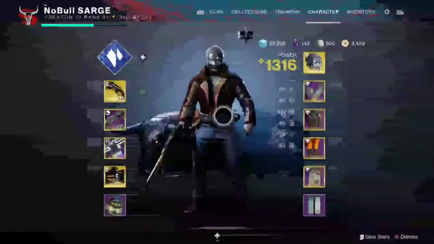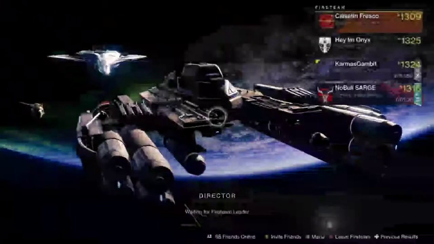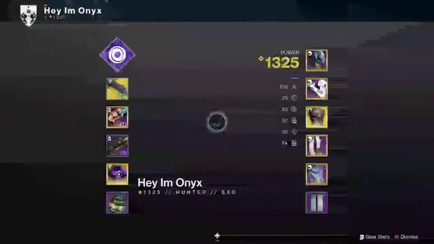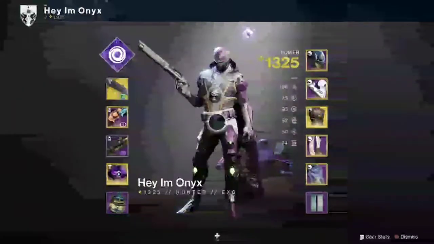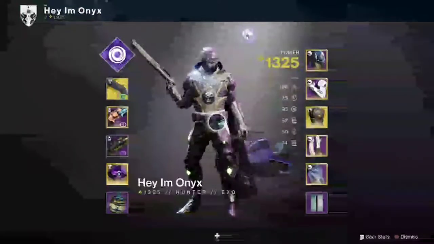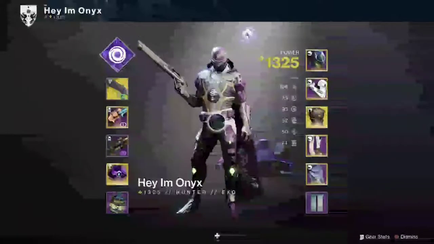So that's what I would run for you. That's a basic overview on my Titan. I already touched briefly on what you run, Onyx, but I'm going to let you go into detail about it so other people can see. You want to hop into a private match so I can demonstrate? We can, but I want to talk about it first. Okay, let's look at your stats and what you run, and then we can go into a private match after this and demonstrate how they work.